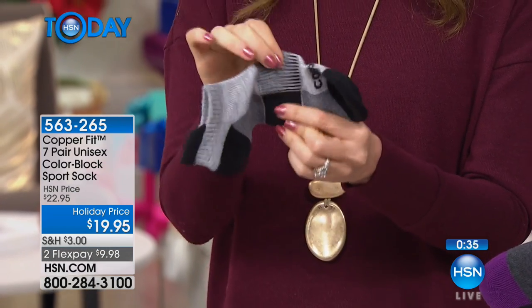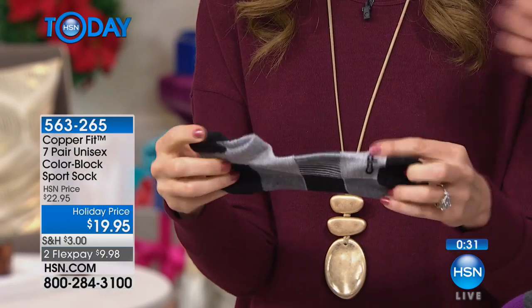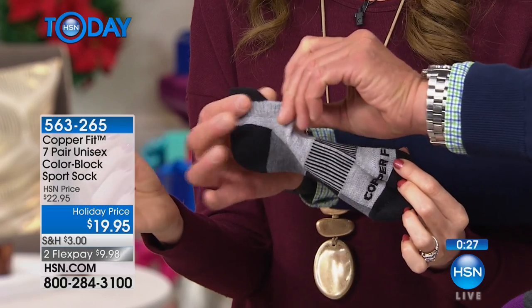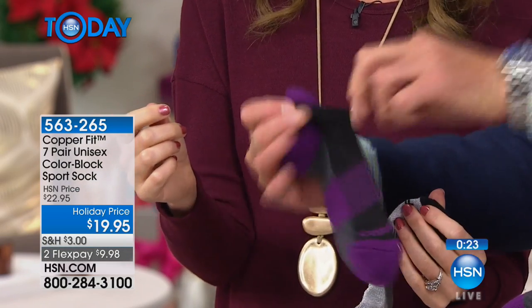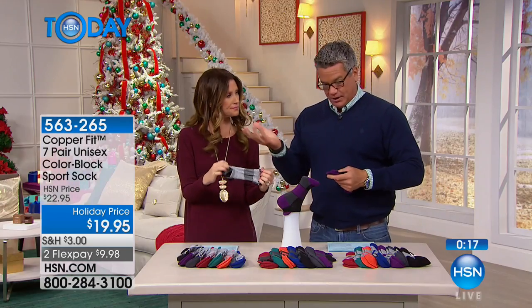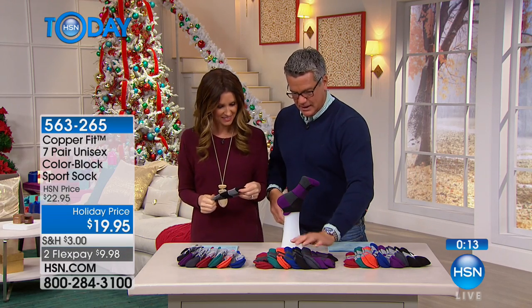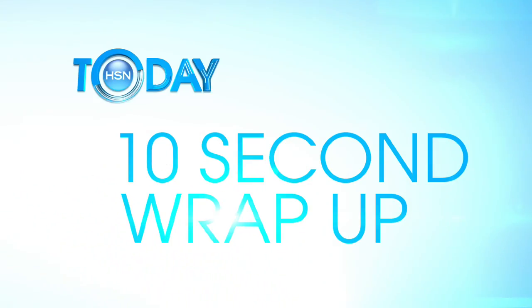Shannon's showing you how stretchy they are. If you're trying to figure out the color of the sock, just look at the tippy top — this part right here. Gray on top is gray, black is black, white is white. You're going to get colors no matter what. This one is kind of color-blocked, which is really neat — kind of festive, great for winter.